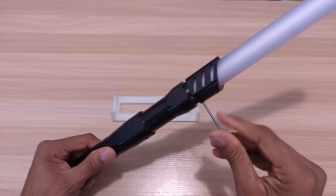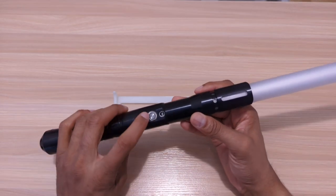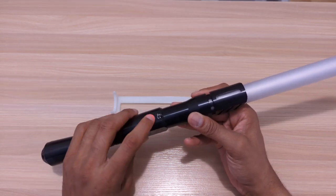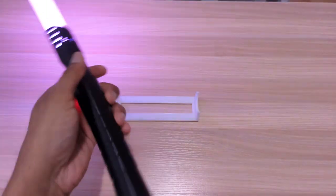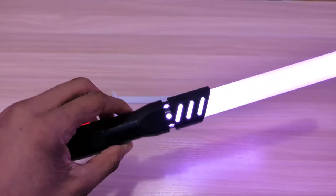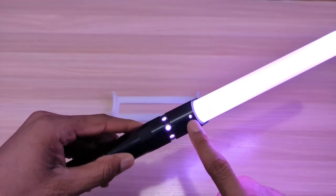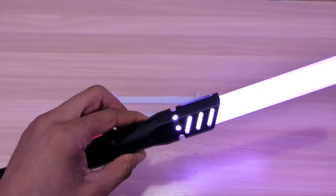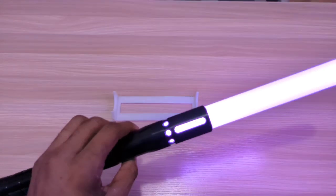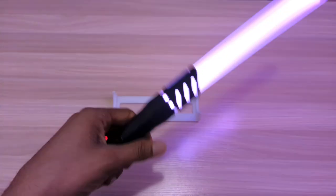Again, it is the standard or the base Eco Smoothswing core from LGT. Most people are already familiar with that, but it has 9 sound fonts. The windows and the emitter are a very nice touch. And like I said before, I did not put this retention screw in, so I have another window right there. Sometimes too many windows is too much or overkill, but in this case, I think it works out very well and it looks good.